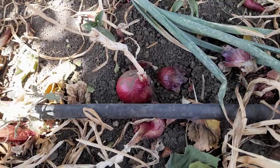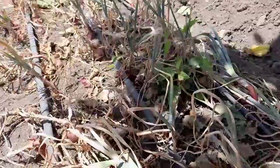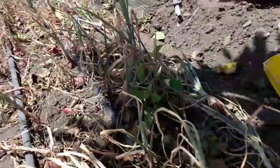There are several ways you can know if your onions are ready for harvest. One tip is to check the leaves. If they have started yellowing, that means they have stopped growing. The bulbs are well formed, so you can now harvest.